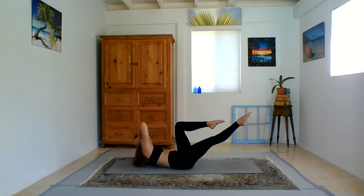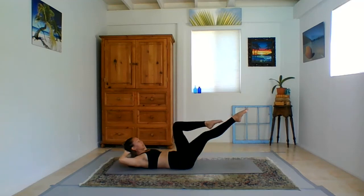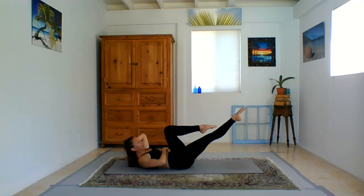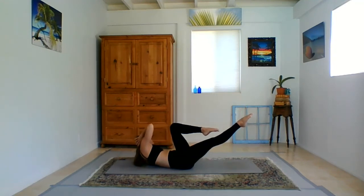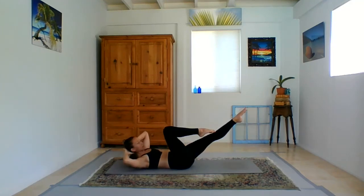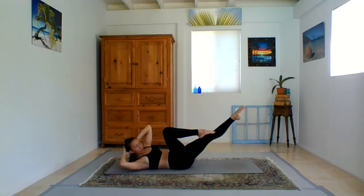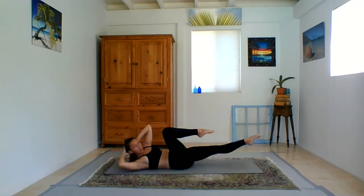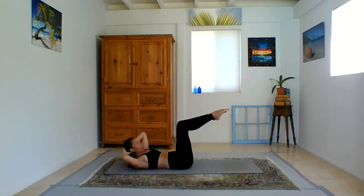Exhale, twist. Inhale, exhale. Try to keep those elbows really pressing back. Exhale. Inhale, think rib to knee. Exhale. Inhale. We're going to exhale. Hold it to the side. Our bottom leg goes down and lift. 2, 3, 4, 5, 6, 7, 8. Good. Switch sides.